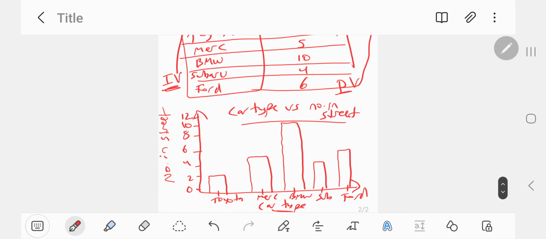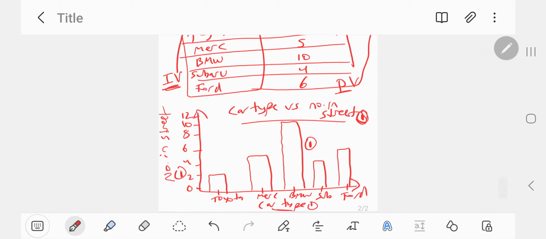Okay, these are typically 4 markers. 1 mark for the title, it's just to give you a view, a lens into the world of marking. 1 for the title, 1 for the actual plotting, 1 for labeling the axes correctly, and 1 for the correct scales. Okay, so 4 marks, and that's how you graph.